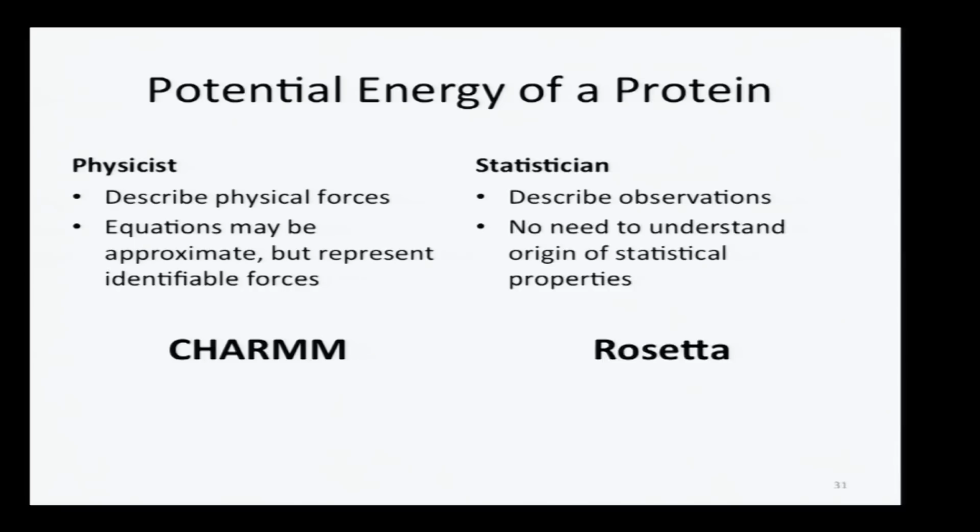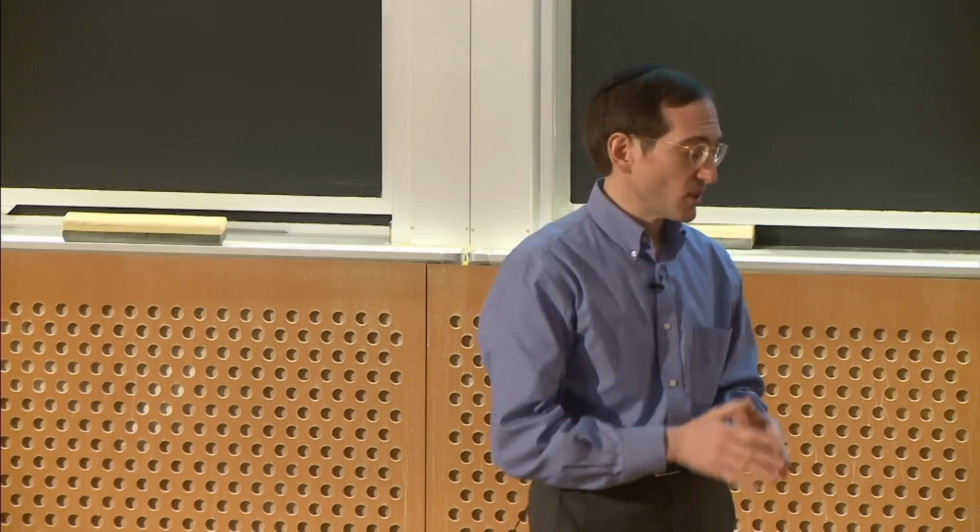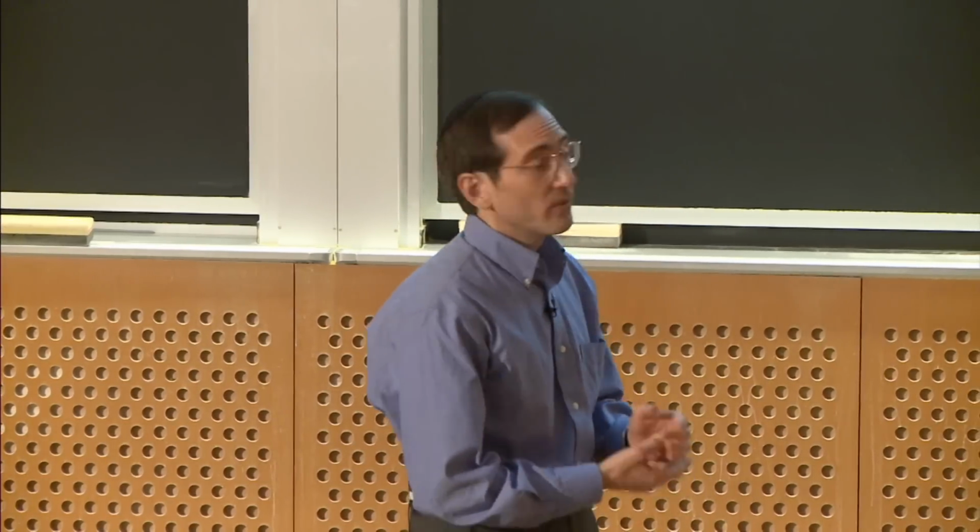At the other end of the spectrum are the statistical approaches. Here we don't really care what the underlying physical properties are. We want equations that capture what we see in nature, right? Now often these two approaches will align very well. There'll be some approximations that the physicist makes to capture a fundamental physical force, and that's simply the best way to describe what you see in nature. And so those two terms may look indistinguishable in the CHARMM version, or my favorite statistical approach, which is Rosetta. So we'll see that some terms in these functions agree between CHARMM and Rosetta. Well, there'll be places where they fundamentally disagree on how to describe the molecular potential energy function, because one is trying to describe the physical forces, and the other one is trying to describe the statistical ones.